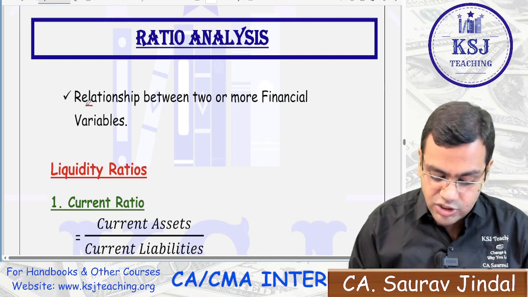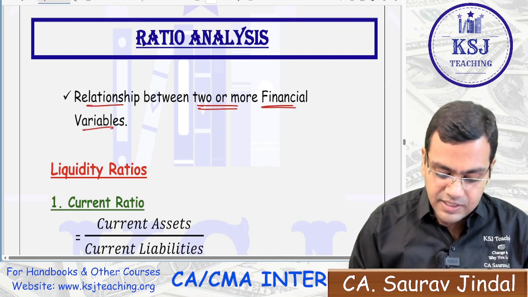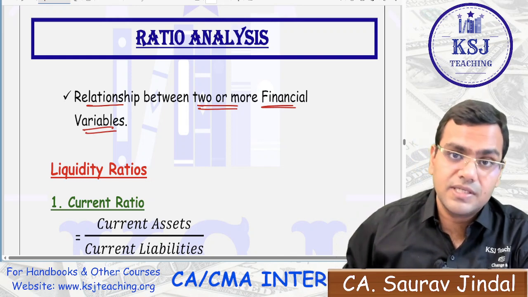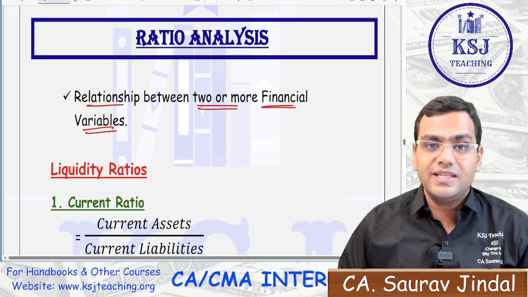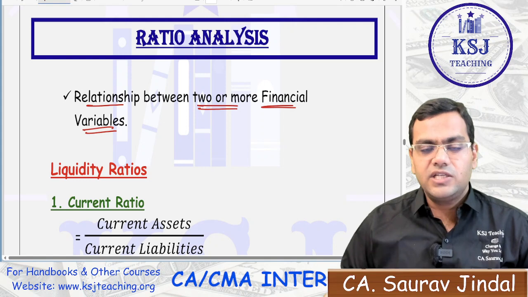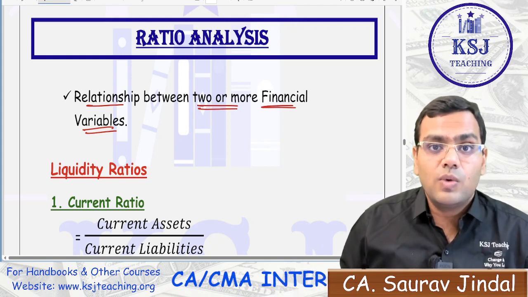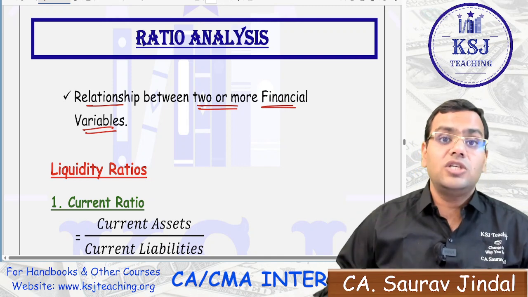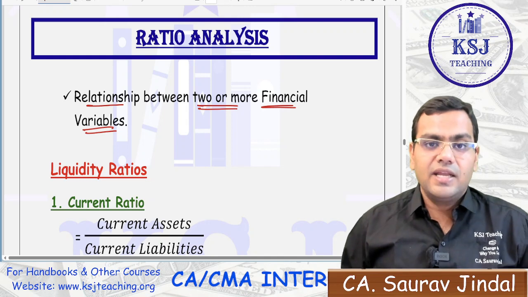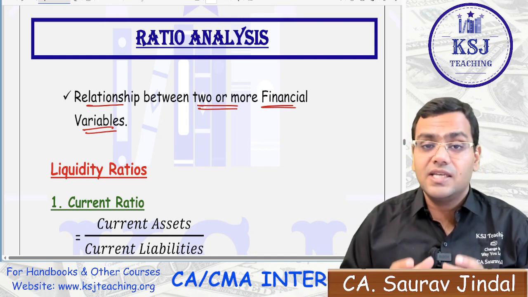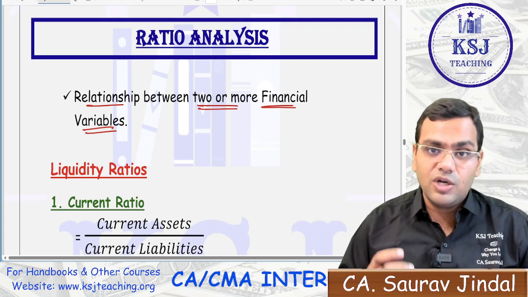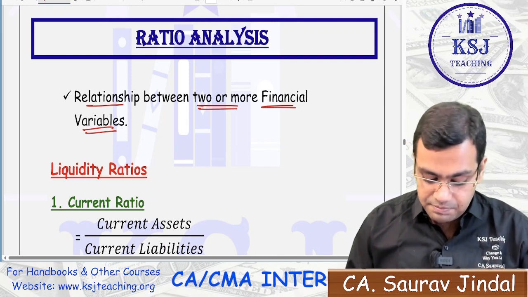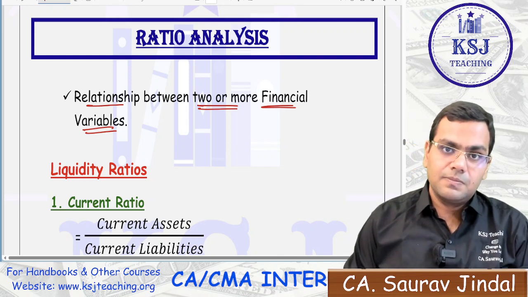What is a ratio analysis? A ratio analysis is the relationship between two or more financial variables. See, whenever the top management of the company wants to interpret the financial health of a business, it is not possible for the top management to read the lengthy financial statements, right? The whole of the financial statements, they do not have that much time. So what they can do is try to interpret the financial health through the financial ratios. That is what ratio analysis is. And in the ratio analysis, we are trying to set up a relationship between two or more financial variables, that how those financial variables represent the health of the business.